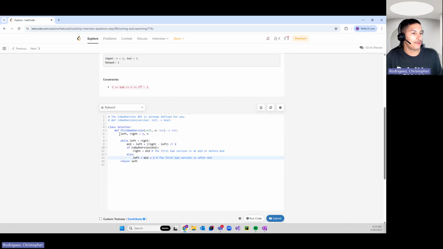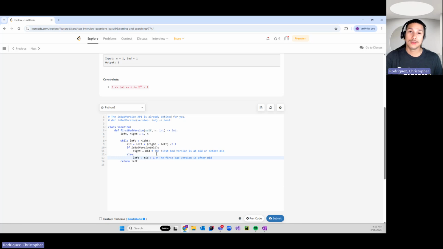So that's what I did over here. We have our left and right set to 1 and n. Then I created this loop that's going to repeat as long as left is less than right. Now we set our midpoint, which is the rightmost point minus the leftmost point, then we divide by 2, and then we add that to left. That's going to give us our midpoint. Now we check that value. We have a condition statement here that checks this midpoint. Is it a bad version?